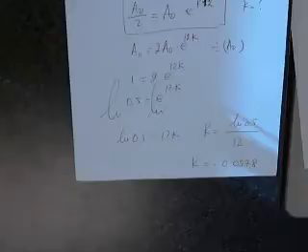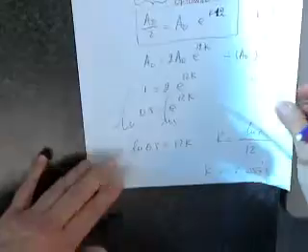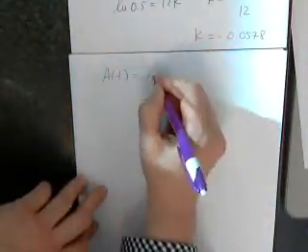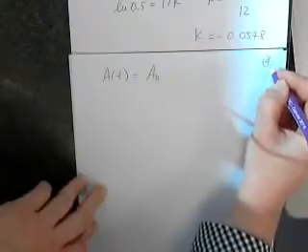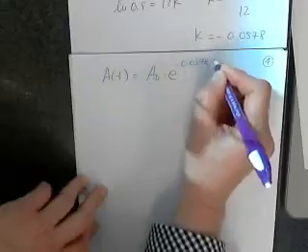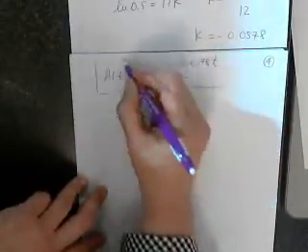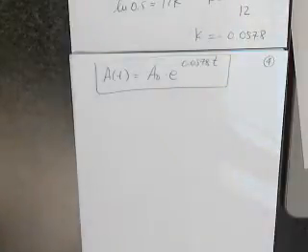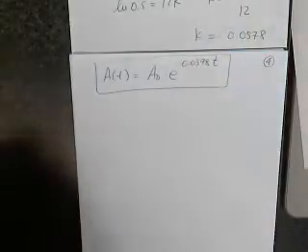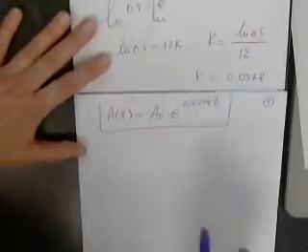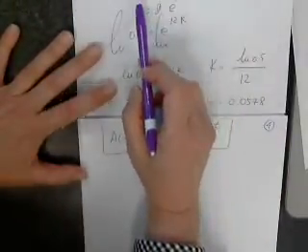Okay, now the question is, how long? I have to put it back in the model. Now I have the model. I have A of t equals A0, which I still don't know, times e to negative 0.0578 t. Sorry, the A of 0 is the initial. We are not told how much we took initially. But did that turn to 1? It turned to 1 because we divided both sides by it.